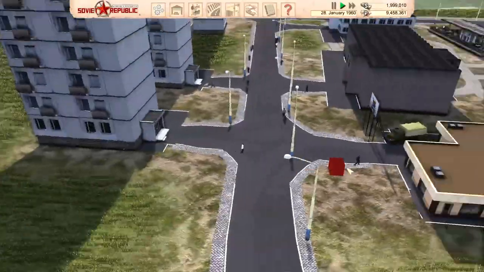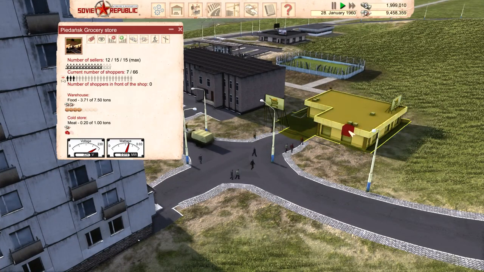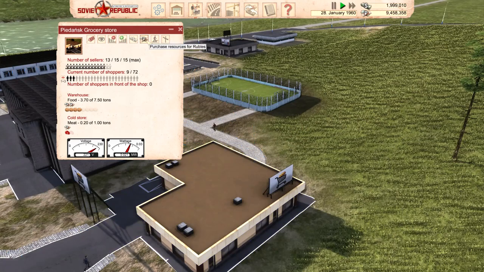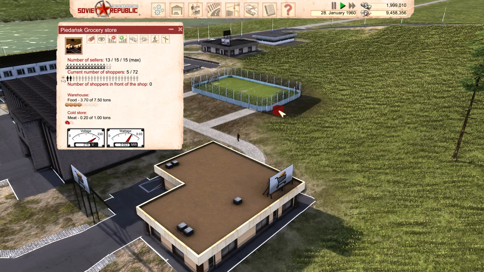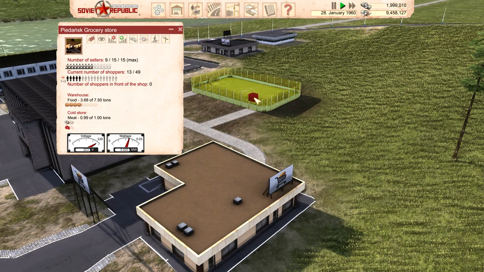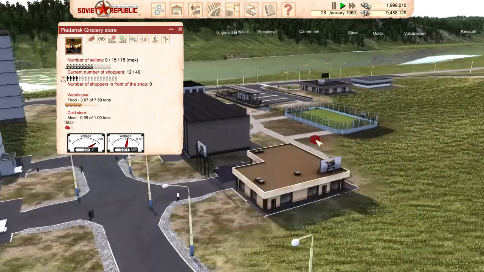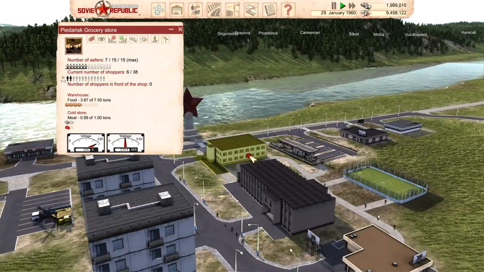So let's just take a little glimpse around town as we're going. He brought some food, I guess. Oh yeah, look at that. All right, so I'm gonna go in here. I'm gonna tell him to cancel buying food. He's no longer buying food. Oh no, I do need to buy meat. I do need to buy meat. Auto purchase meat. There we go. Because we're not making meat yet. Okay, so he is fine.